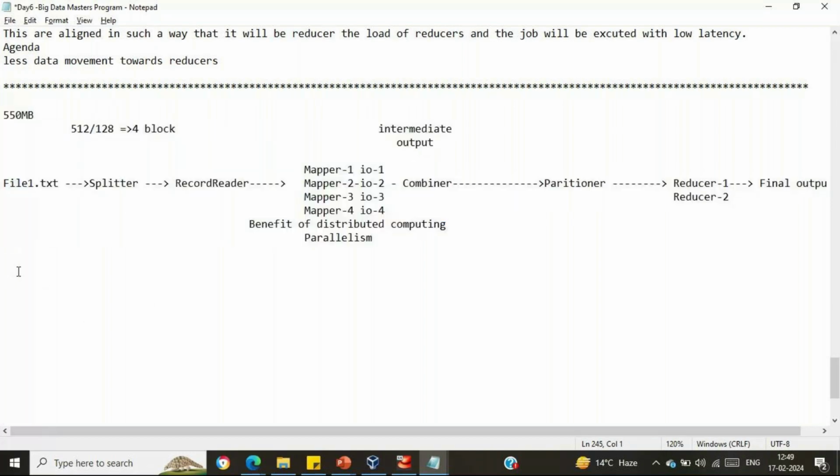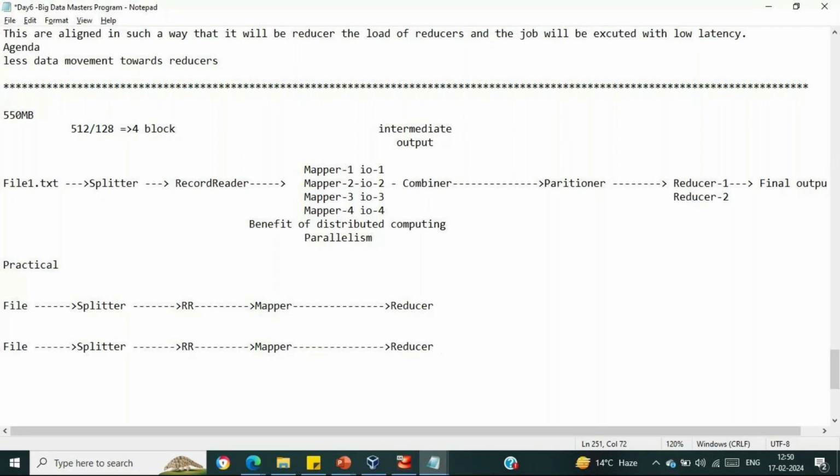In practical, we will have a file, which is given to the splitter, then the record reader, then the mapper, and then the reducer. The first practical will be based on this pipeline. Then we will try to set the reducer equal to 0.